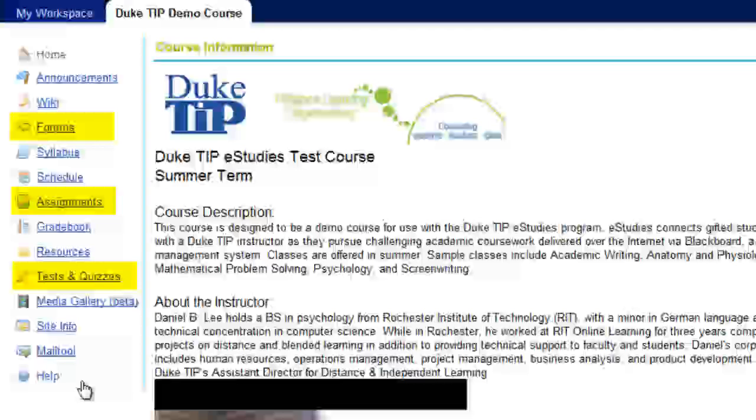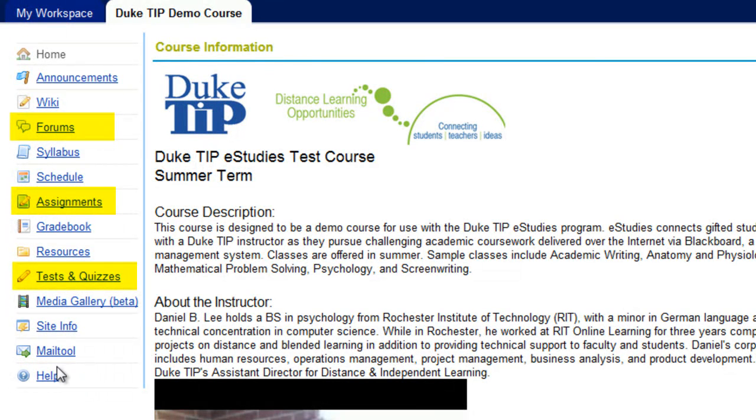When you click on your instructor's links to these tools from within the syllabus, you will go directly to the specific item for that week, so it may be less confusing. However, when you click on these tools here in the menu, you'll see the full list of items all at once. I'll talk about each of these tools one by one.